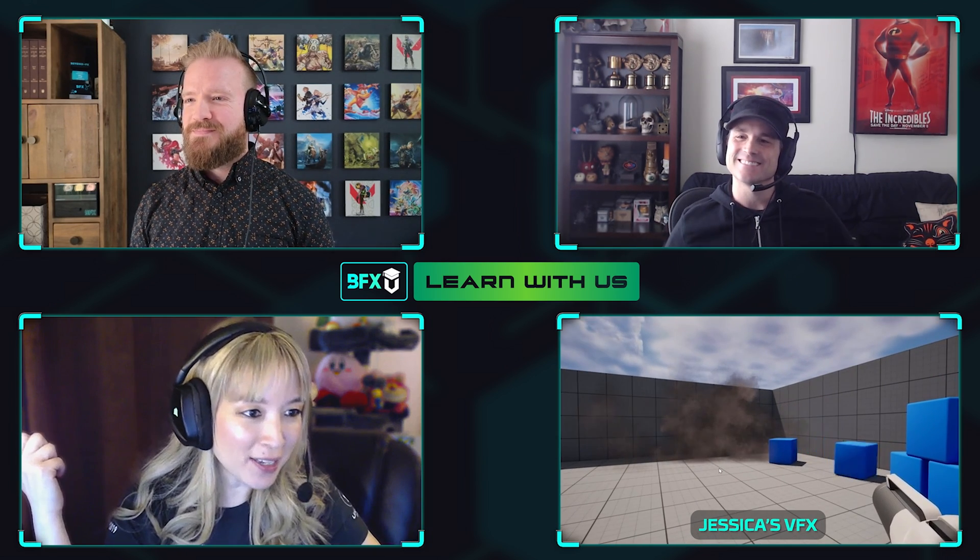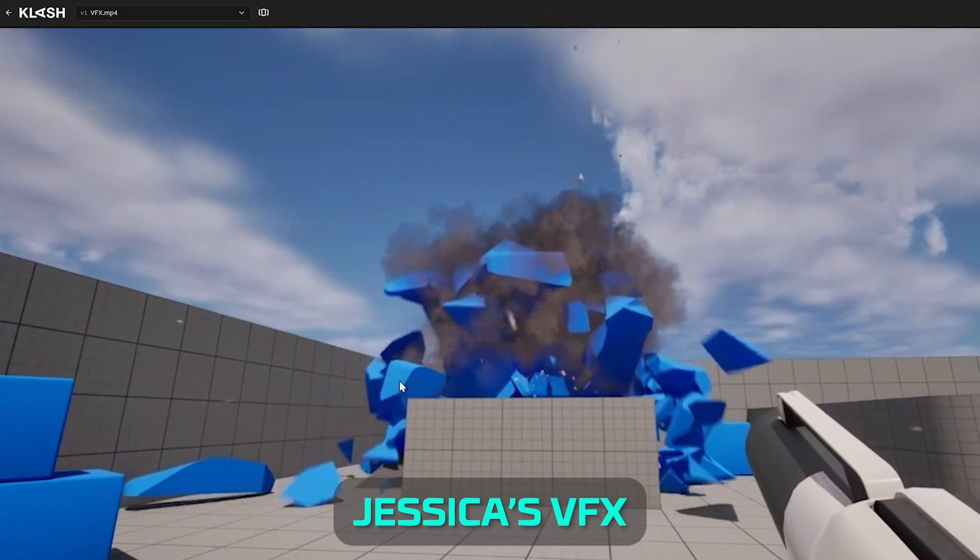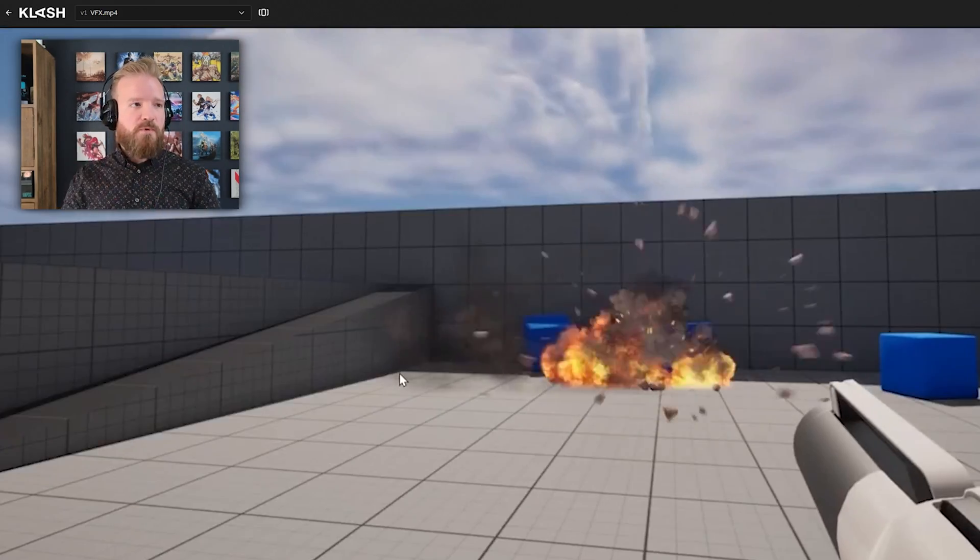You made an interesting comment about the fire — you'd probably simplify the details to make it bigger and read better. For the amount of crunchy small detail that's in there, it feels like it would be a bigger explosion. Because it's coming from a projectile hitting, you would expect bigger details, less crunchy small detail. If we took the world scale of our sim in Embergen and made it smaller, we would get bigger broader movements instead of small minute noisy movements, and those bigger movements would make the effect feel a lot better. Also, some rocks just fall straight to the ground — that's something we should go back and adjust, making sure they all have a slight upward velocity as they impulse outwards.